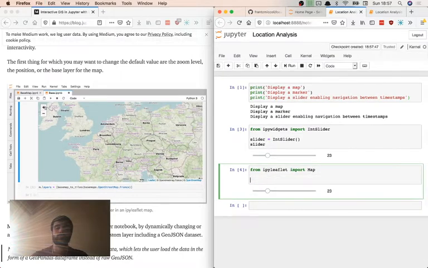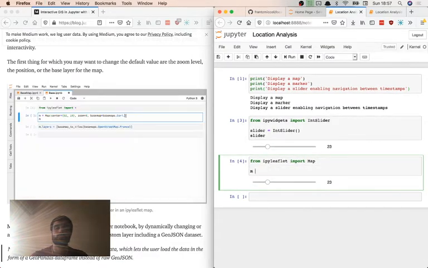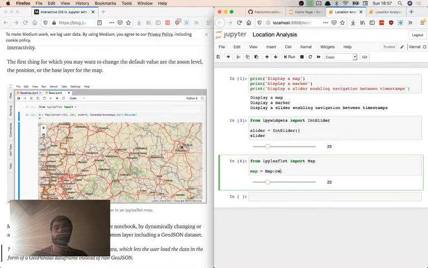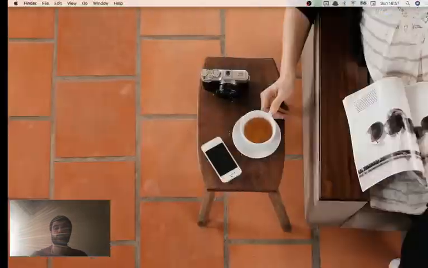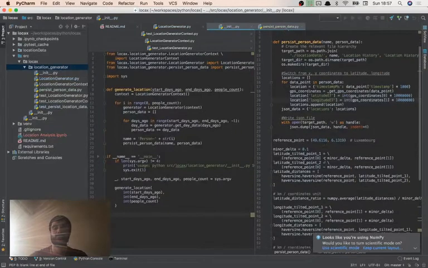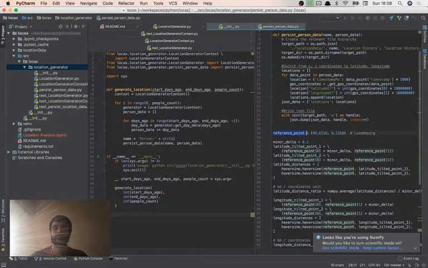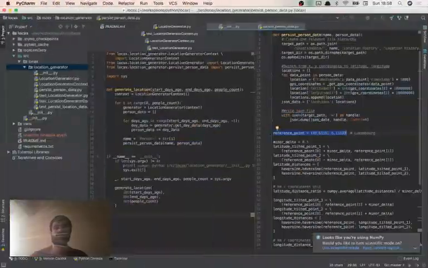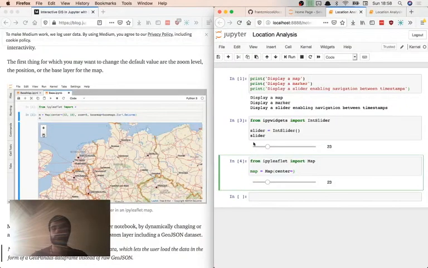Import Map. My map is equal to Map with center. I need Luxembourg City coordinates, and I know they are there. I'm calling this reference point as well. We could parameterize everything. We don't care much.